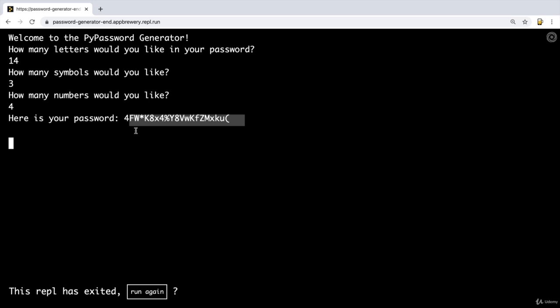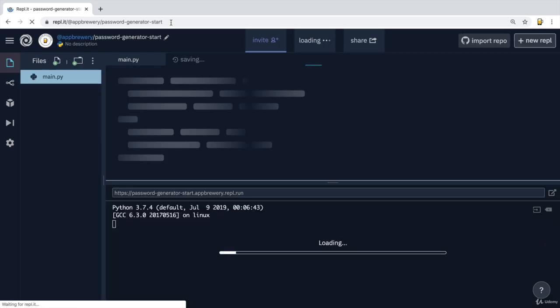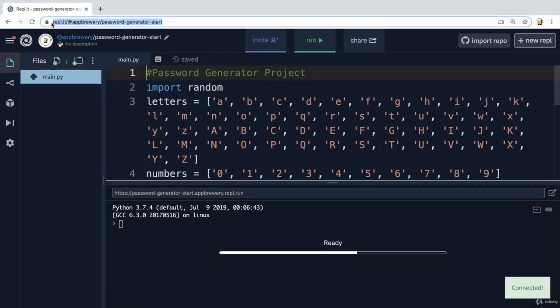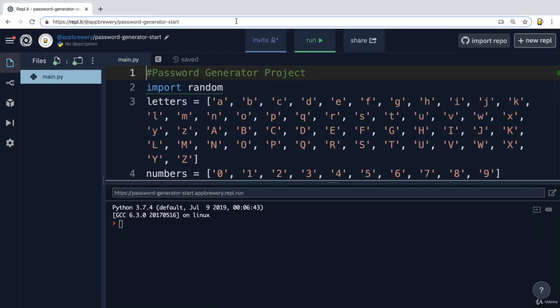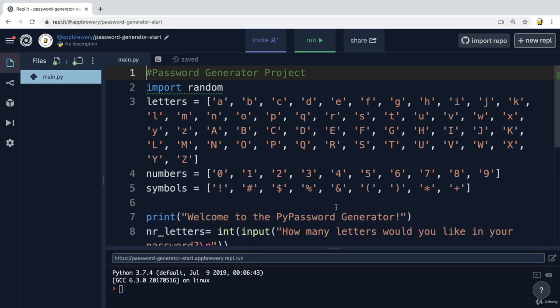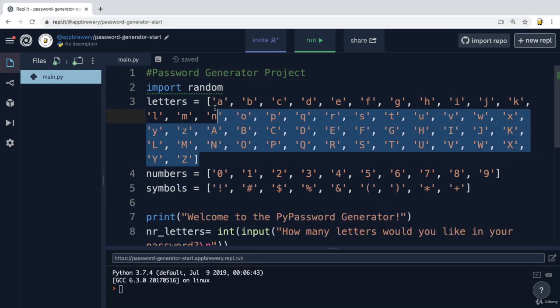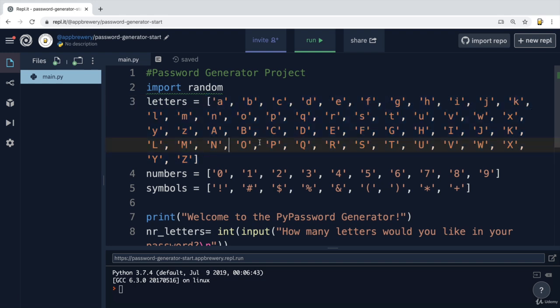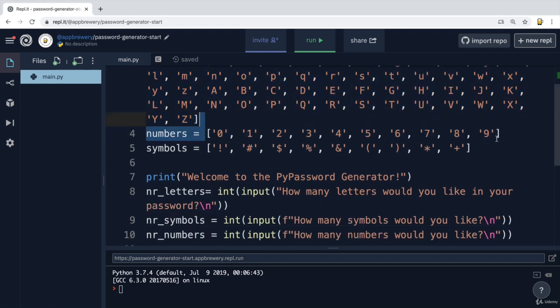So the project of today is to build this password generator. If you head over to this particular replit, password-generator-start, then you'll see that here I've already included for you a list of all the letters in the alphabet from A to Z, including the uppercase and lowercase letters. I've got a bunch of numbers and a bunch of symbols that are usually accepted by websites in the passwords.